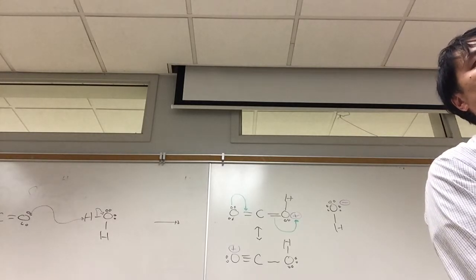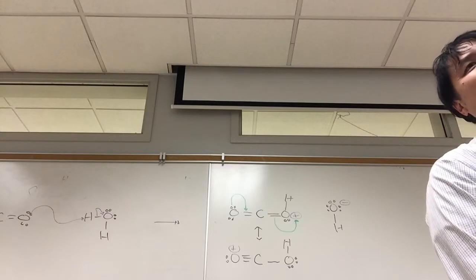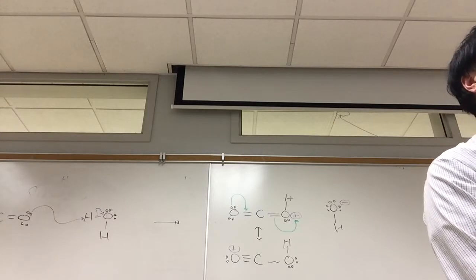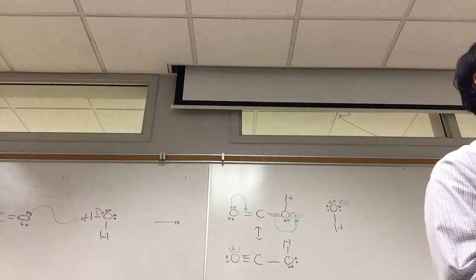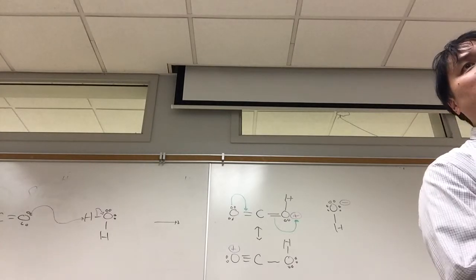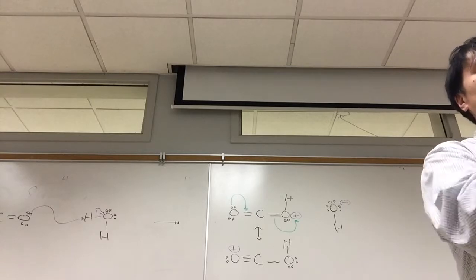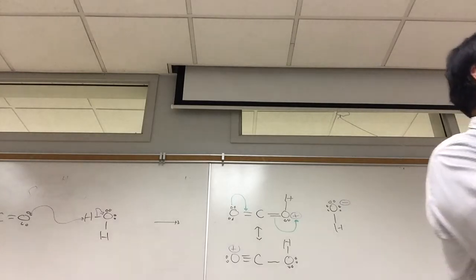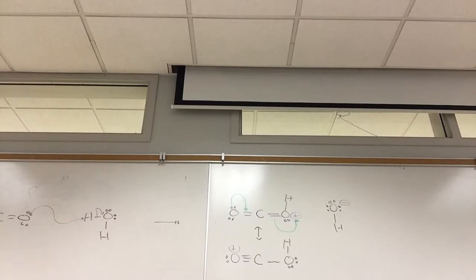So if somebody were to ask you to rank Lewis acids, we don't really rank them that much. You could use certain things to rank them, like the more positive, the stronger the acid you would expect. The more concentrated negative, the stronger the Lewis base you'd expect. The more delocalized that positive or negative is, the weaker you'd expect it to be.